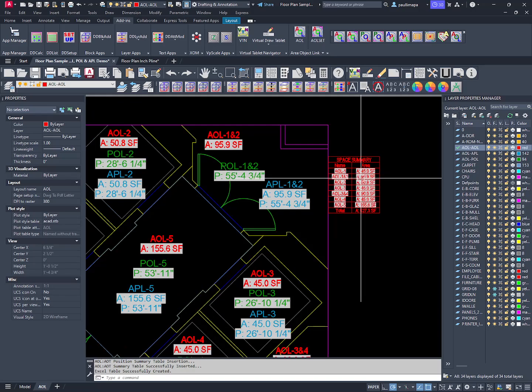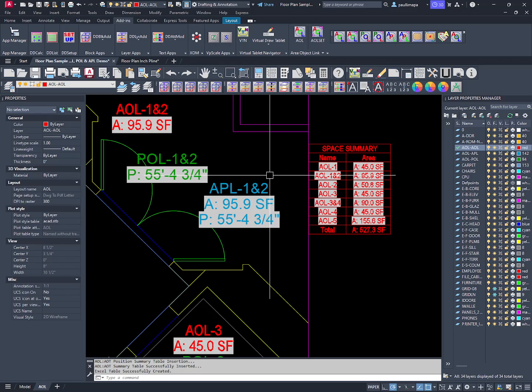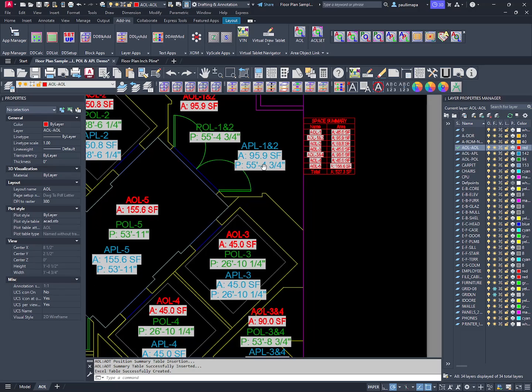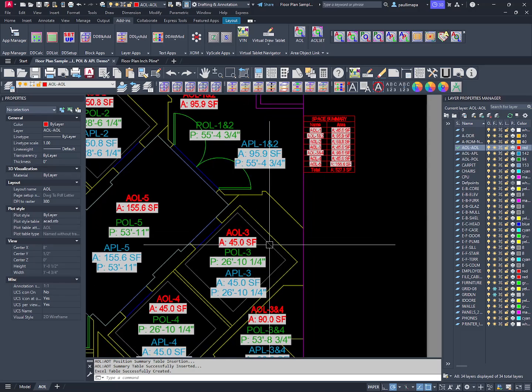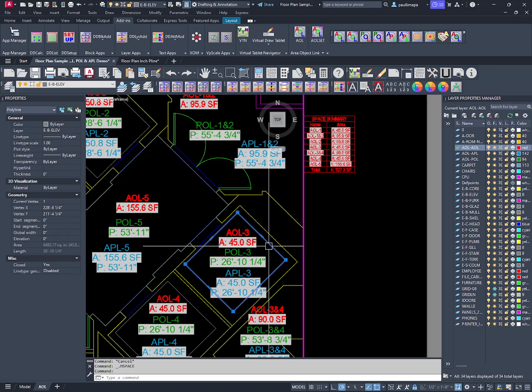Anytime I make a change, let's say I change one of the objects' areas, in this case I know this 3 goes to here in model space, I'm going to change that and make it bigger. So now this area has changed. Typically with fields, the way it updates is that you do a regen.